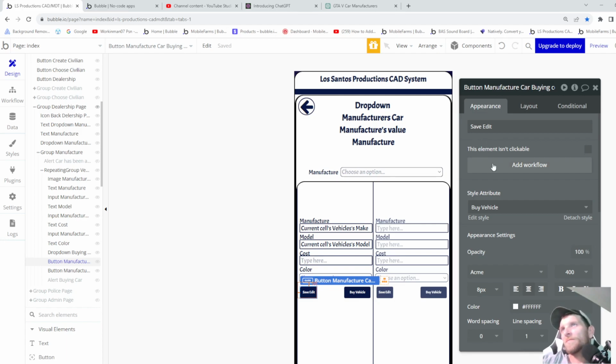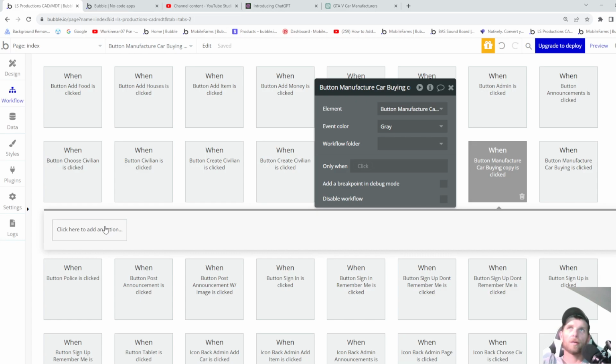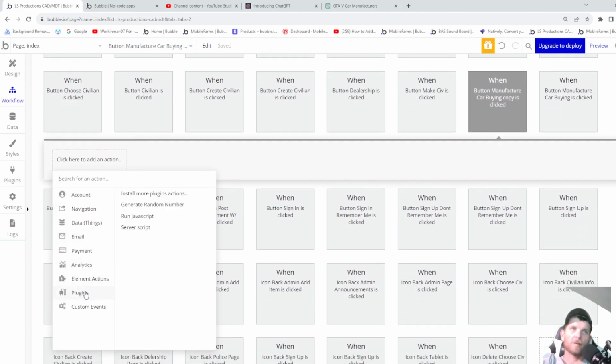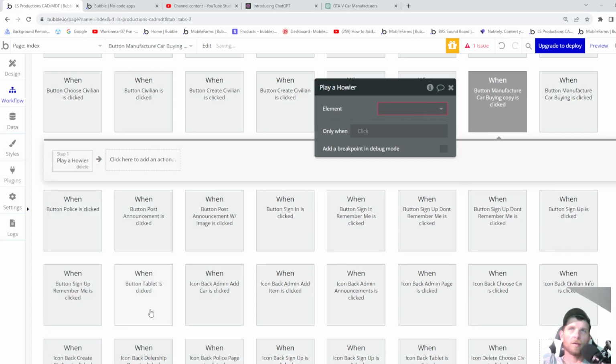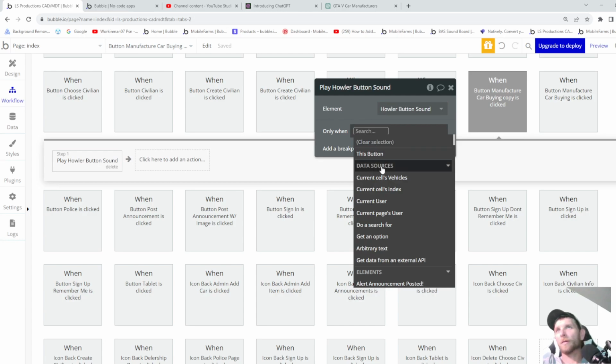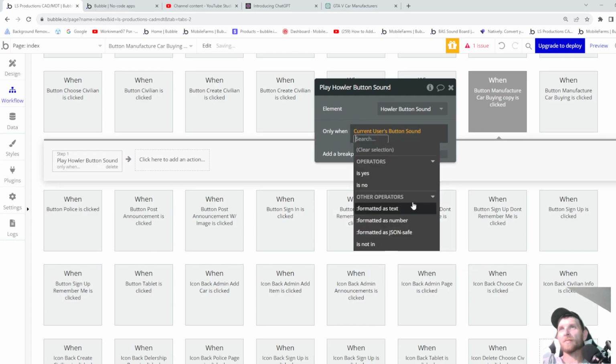But this will play the button sound. Current user's button sound is yes.